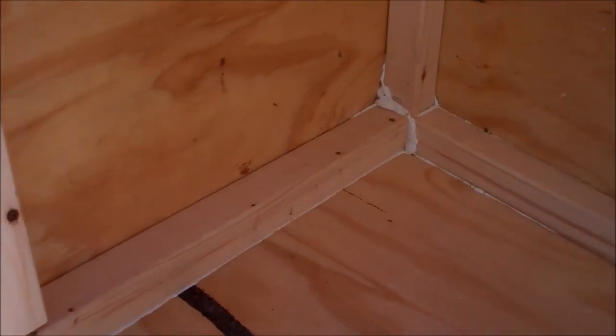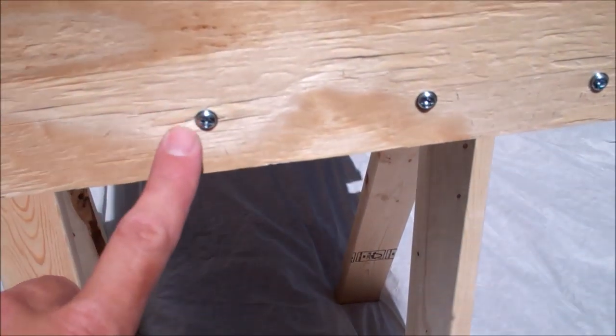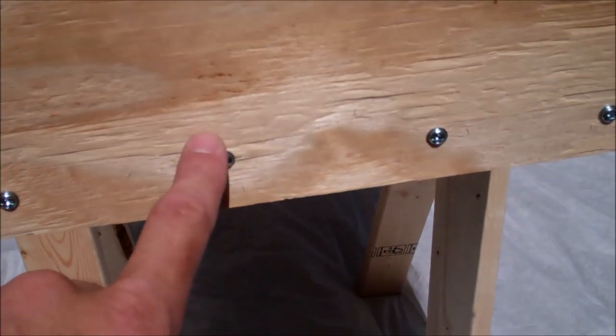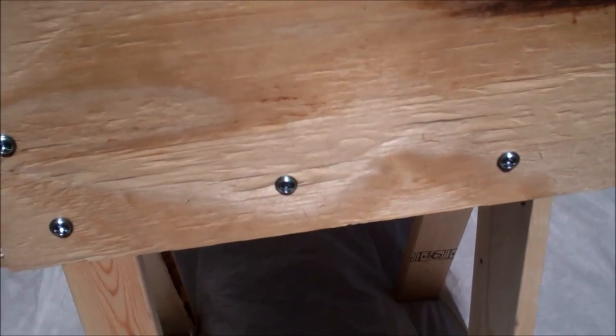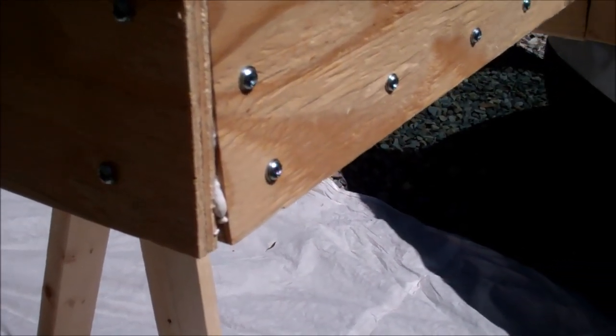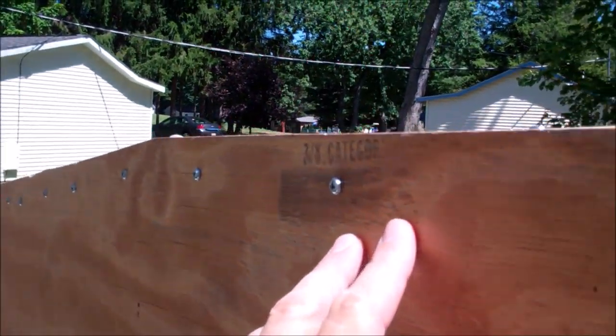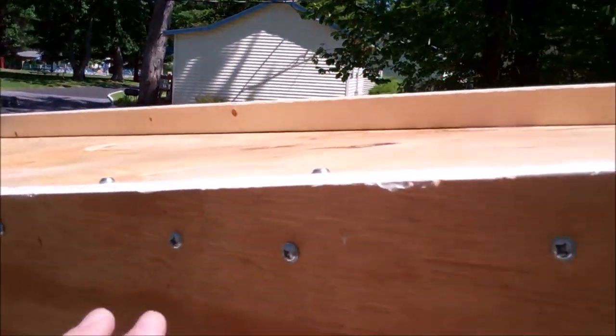All the joinery is simply plywood butt joints with 2x2s in the corner. Everything is fastened from the outside. These are just 1.5 inch Craig screws. Nothing too fancy. They're self-tapping. They cinch it nice and tight. They were cheap and easy to use. The shadows are kind of playing with us here, but here along the top you can see it's just lots and lots of screws, and I'll end up having to seal all these.